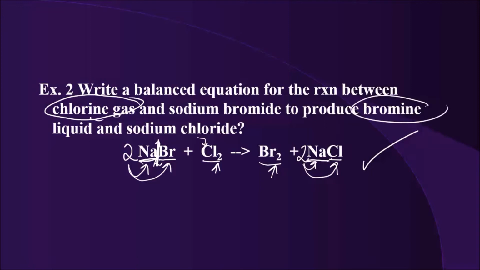Here is another one. So, when you get to these things, like questions 5 through 10 on your homework, what I would always do is look for the diatomics first in order to remind myself that they need to be changed to their diatomic form. Any Br-I-N-Cl-H-O-F has to go down as a twosome. It doesn't matter that one's a gas and one's a liquid. It's in their natural form. In the case of bromine, its natural form is liquid. In the case of most of the others, they're gases. Iodine's going to be a solid.